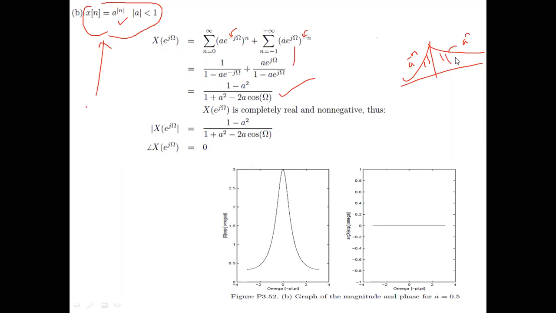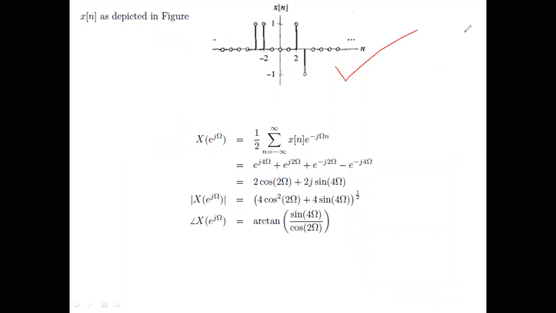Okay, now one more question, straightforward. Here they have given you the value of x[n]. So what you have to do? We know X(e^(j omega)). What is the value of X(e^(j omega))? You just have to substitute. So X(e^(j omega)) is the sum of x[n] e to the power minus j omega n. You simply have to substitute and get the value here.